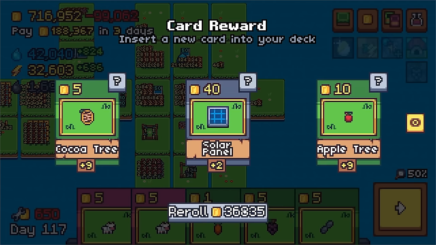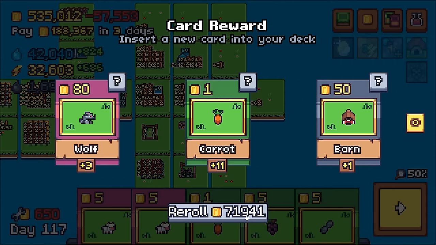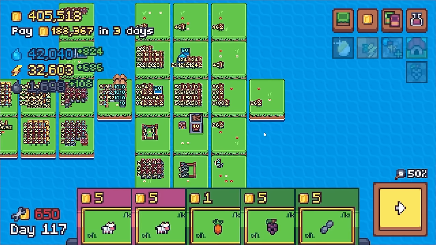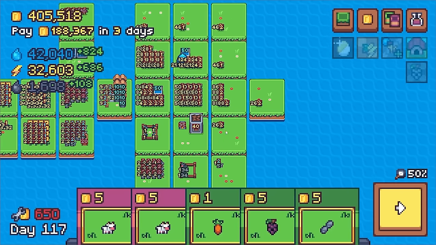All right, let's get some more corn. We actually need a lot more corn here, game. So I'm gonna roll till we get corn. 57k. All right, last two rolls here. Well, actually, we can run fuel corn here. And I'll put fuel corn on this. No, I can't. I'll mess it up.